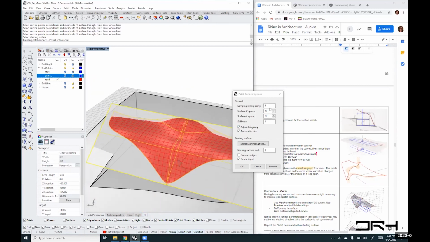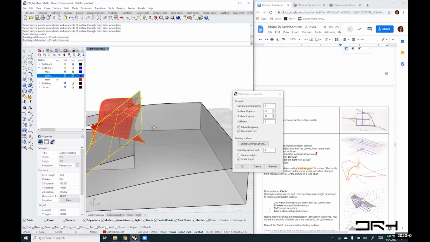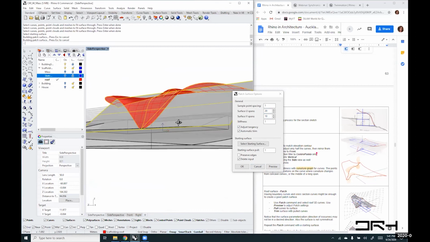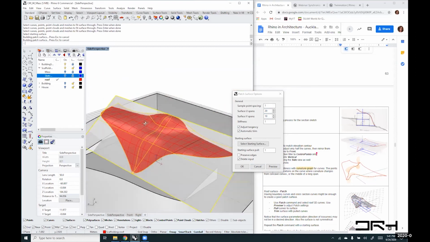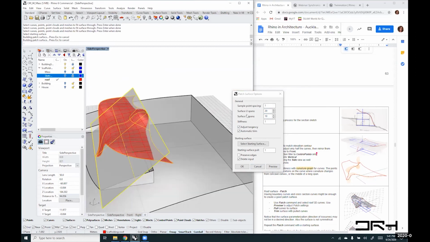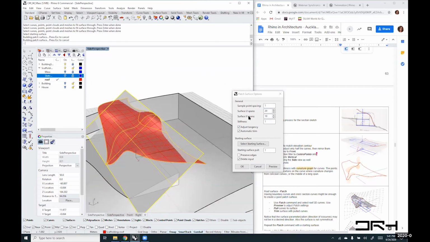If you don't want it to be too detailed, with fewer ISO curves, you can change the number of spans in the U and V direction to reduce the density.